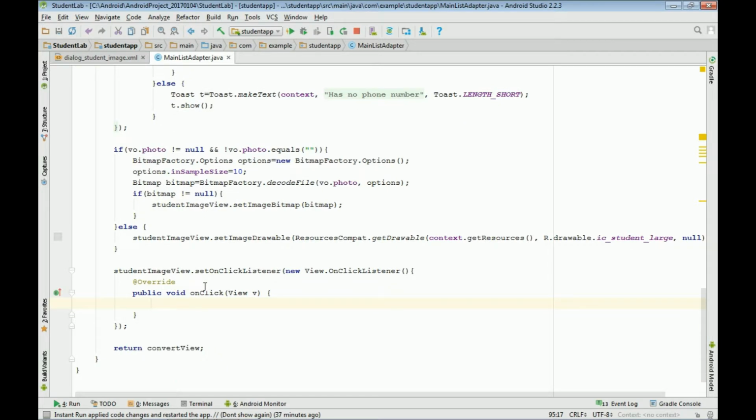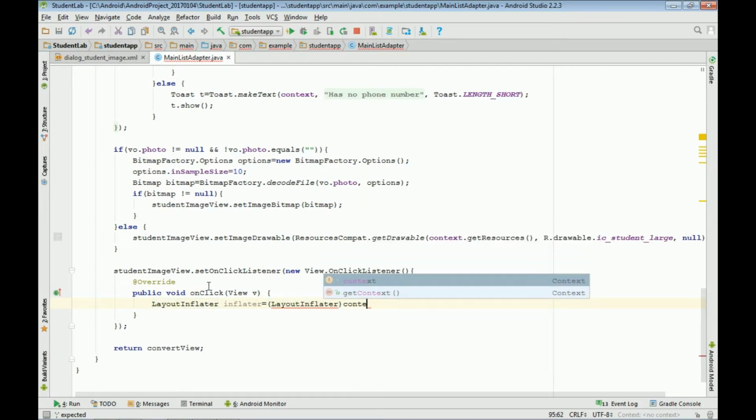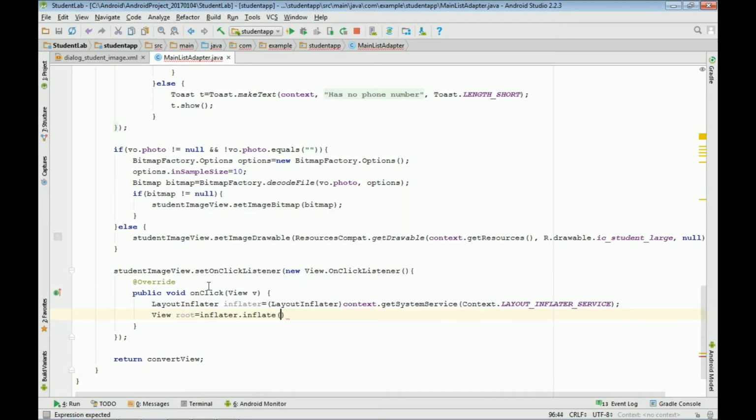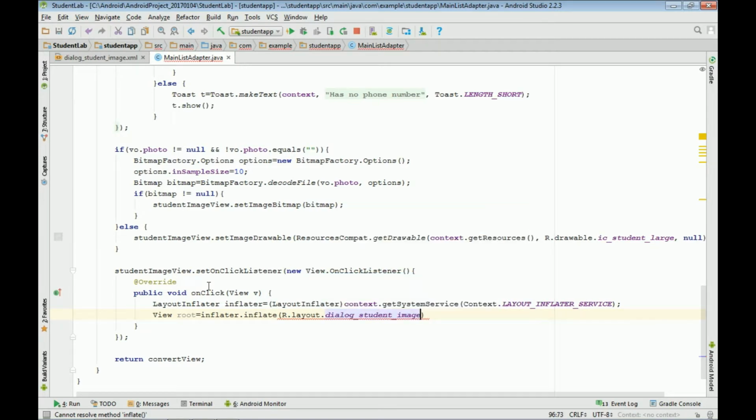We've added the onClick listener on the image view. Next, in onClick method, we need to initialize the dialog's layout XML file first. We've initialized the layout by using the Layout Inflator class.